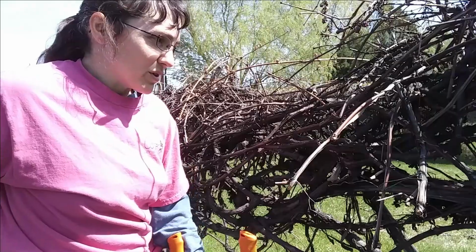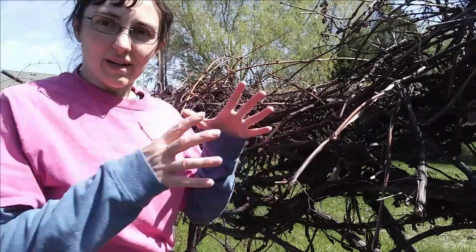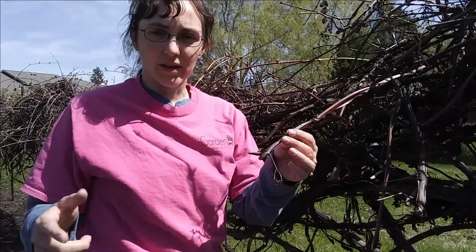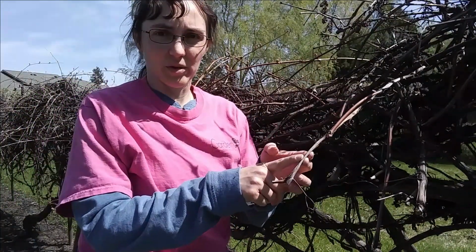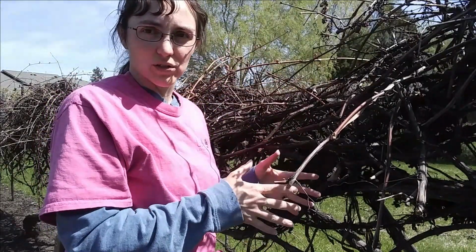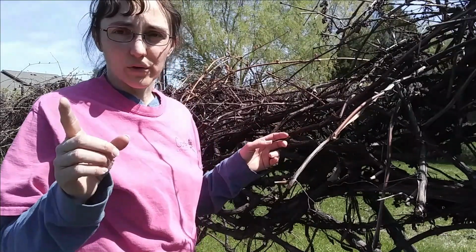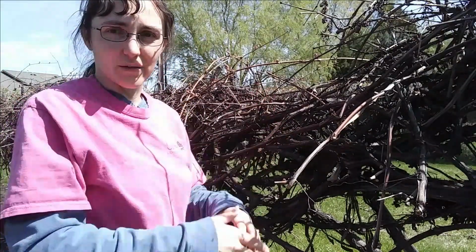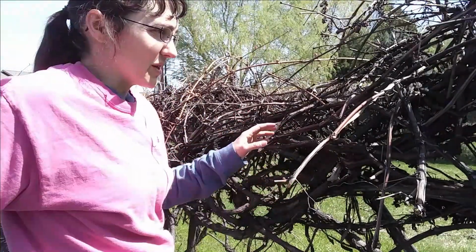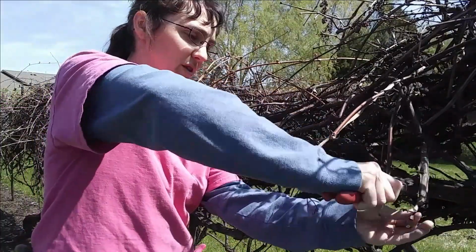The reason it's important to know that grapes are a perennial in the roots and a biennial on the top is because if you cut off this year's growth, then next year that branch isn't going to be there to give you fruit. Therefore, if you cut off all of the branches on a grape, you'll get green this year, but you will not get fruit. And so if you're expecting fruit this year and you cut everything off, you're going to be really disappointed. You'll get stuff next year, but not this year. And that's why it's important to remember the biennial cane and the 2-year life cycle.